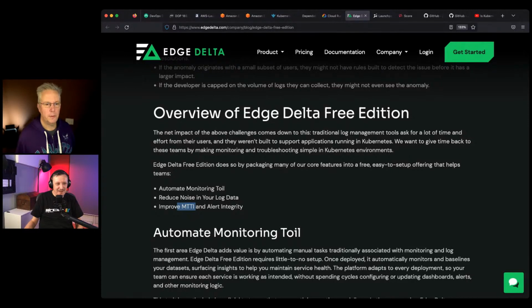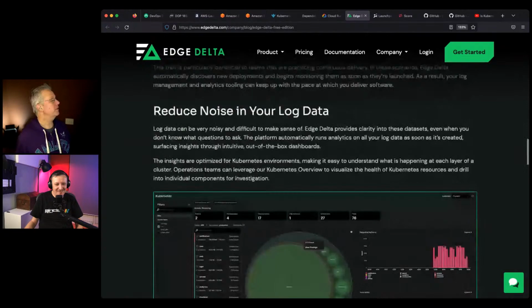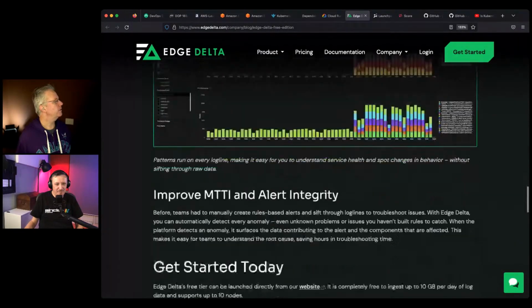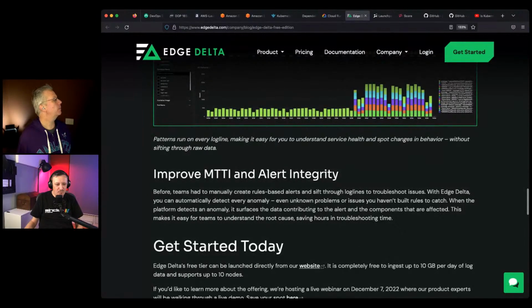Do you even remember? Mean time to recovery. No, MTTI. I don't know. Is it mean time to incident? I don't know. Here, wait. Let's see if it's down here. So anyway, here's some snapshots of what it looks like. There it is. MTTI. Blah blah blah. They don't even say what the I is.